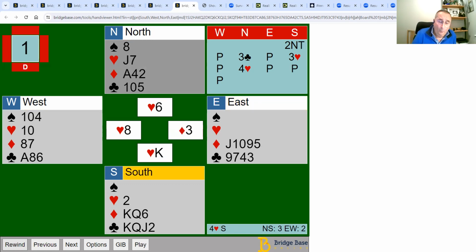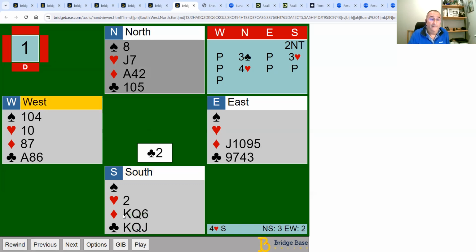But when they have 1 trump still out, it's actually a mistake to draw it. And if I click on the GIB button, you'll see it saying what happened last time, that we can be defeated by 1 trick. And what you need to do on this hand is delay drawing that last trump until you've set up the side suit. So we need to set up the club suit here. And so we delay drawing that last trump until we've done so.